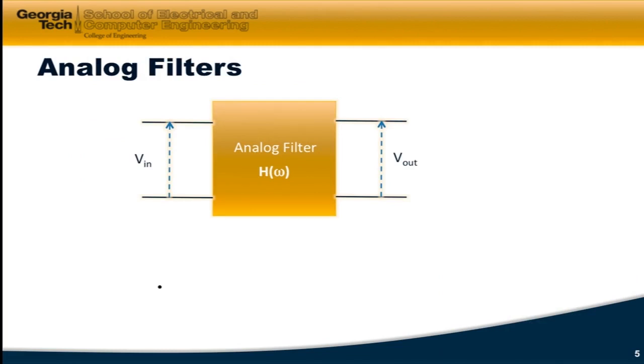An analog filter is just a circuit, and we look at it as a way of processing signals. So the signal that's input to this circuit, this filter, is a voltage signal. And then we're measuring some sort of voltage output. And we show H of omega. It's a transfer function. It tells me how I'm going to process signals of different frequencies.